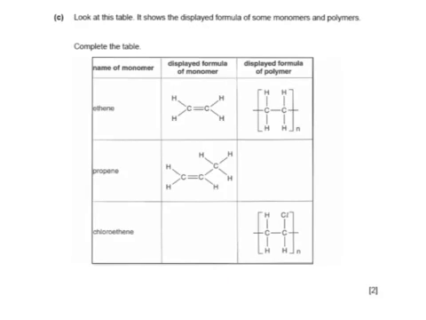Finally, look at this table. It shows the displayed formula of some monomers and polymers. Complete the table, and I think you can see that there are two sections missing. The first one is a displayed formula for the polymer that propene would make. Using the same style of drawing of the previous, we're going to draw a repeating unit with only two carbons in it and two trailing bonds. On that, we have a hydrogen and a hydrogen, because they were attached to the first carbon of the double bond. The second carbon of the double bond was attached to a carbon at the top with three hydrogens attached and a hydrogen at the bottom. We're going to put a square bracket around the whole thing and a little n after it to follow the pattern of the other example.